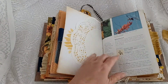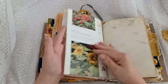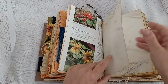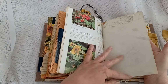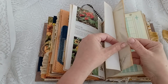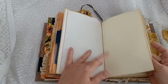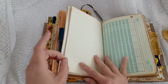And a doily. And this is a page out of a garden book. And it has some sunflowers on it. And here's some pages that have foliage and then prints on it. There's like a couple of those pages. And here's some resume paper. They're really nice texture, like parchment paper.